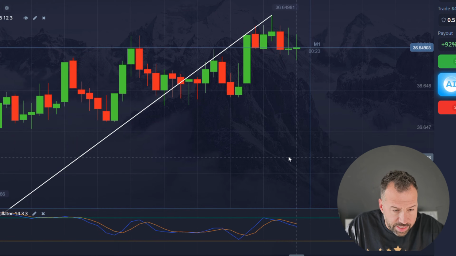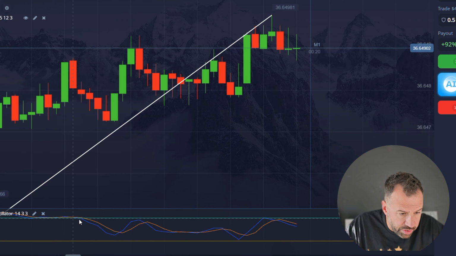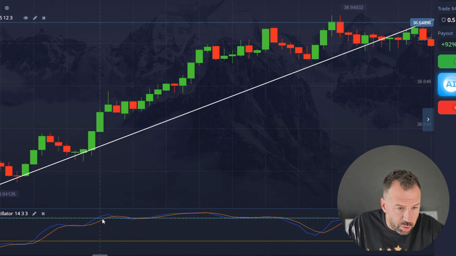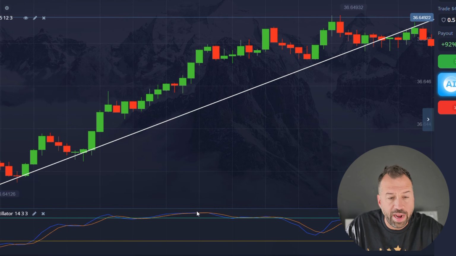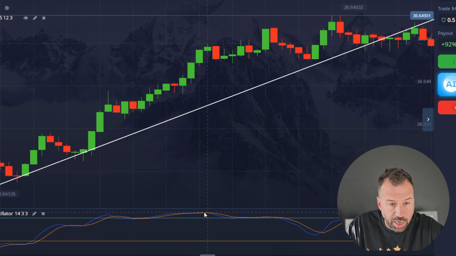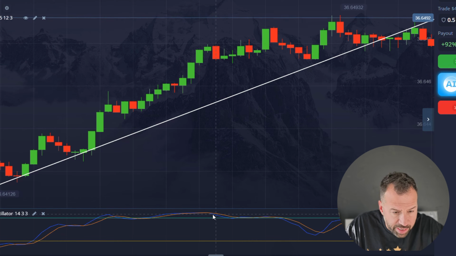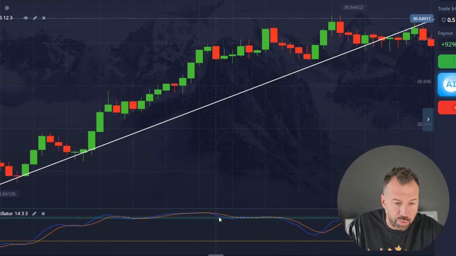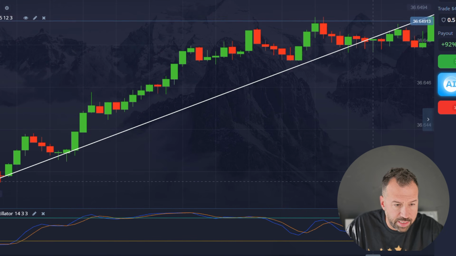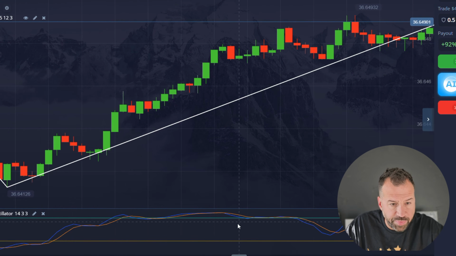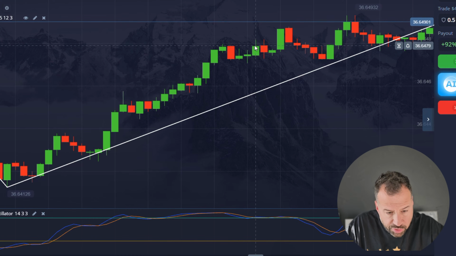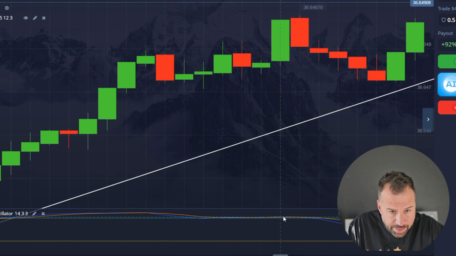But again, the goal here is, if you can look across here, you can see where we had this upward momentum, and this red line and blue line were going upwards together. And this shows that we were way overbought, right? And then you can see right here where it changed direction, and we got a blue cross below the red, which indicated a movement in the down direction, and then it kicked back up again, which you can see here ever so slightly.